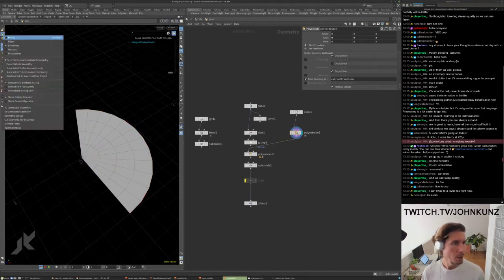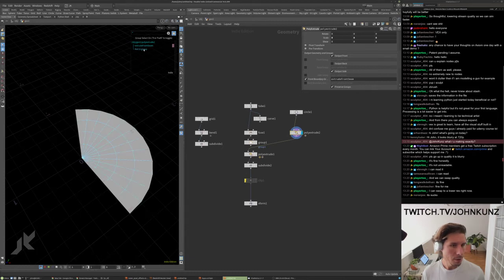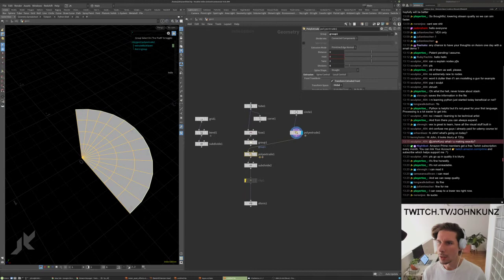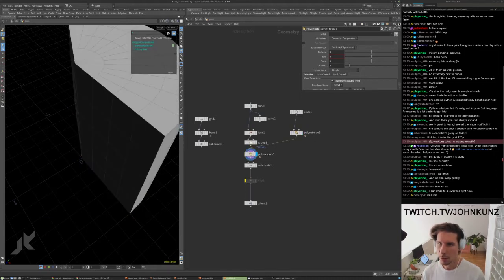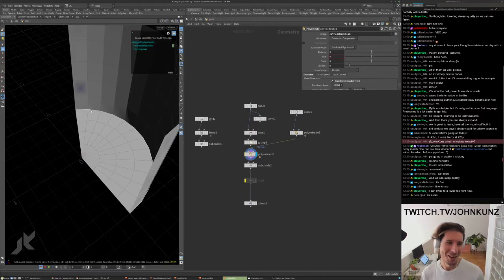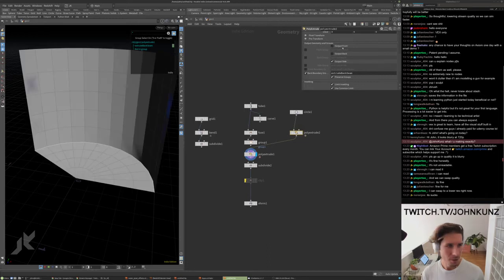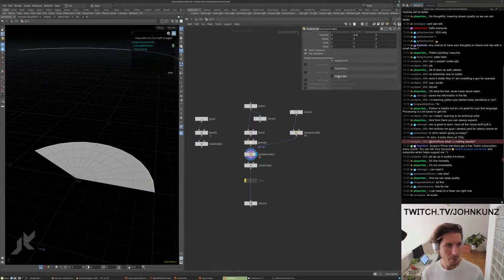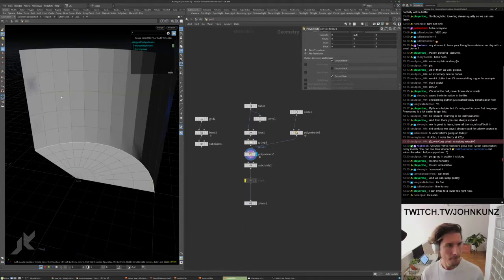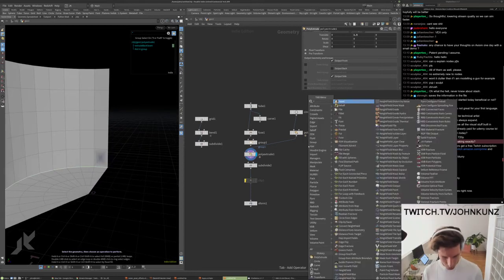Whoops. Edges. So I think this back boundary group, if I just replace it here. Oops. Does it show up? Extrude back. Uh-oh. All right, there it is. I don't know how that got doubled up now. Turn one of these off. Maybe I just need a fuse somewhere in here.